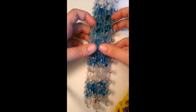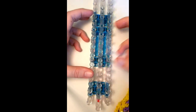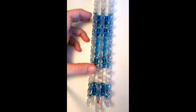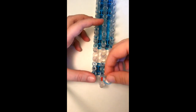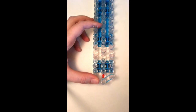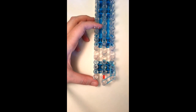Okay, so you need to take your loom and have it set up like this, and we're basically going to just make the honeycomb pattern to start with. The looping of the bracelets itself is not that complicated. It's combining them while you're looming that is the harder part, I think. So we're just going to start by adding our rubber bands in the honeycomb pattern all the way along our loom.